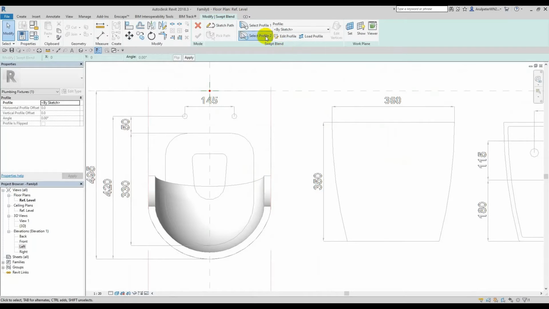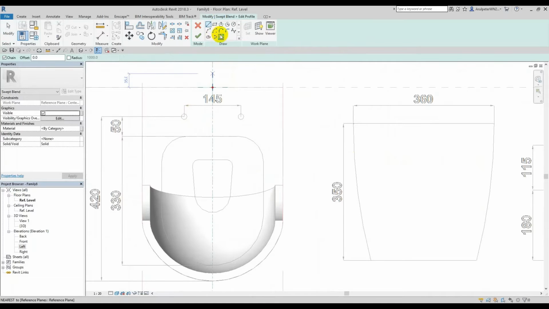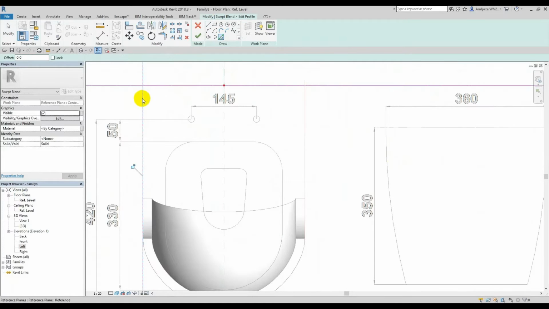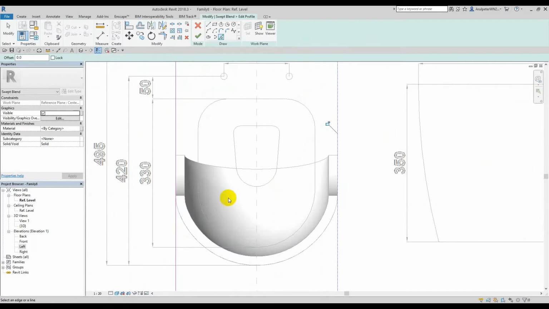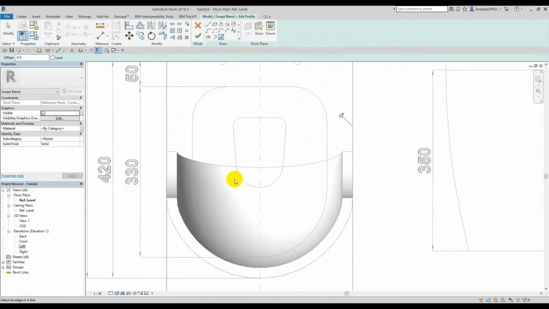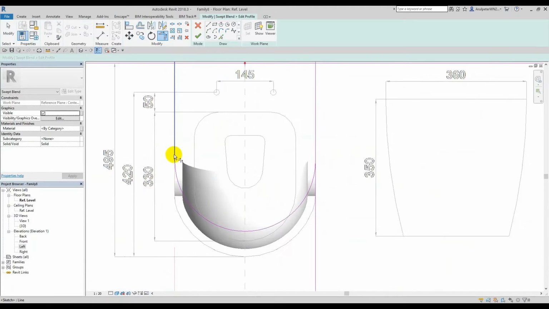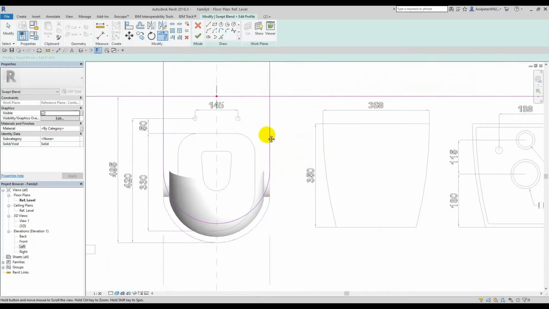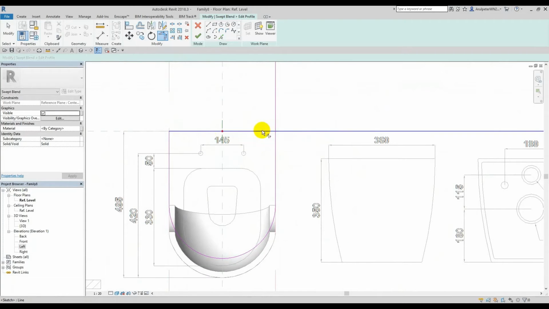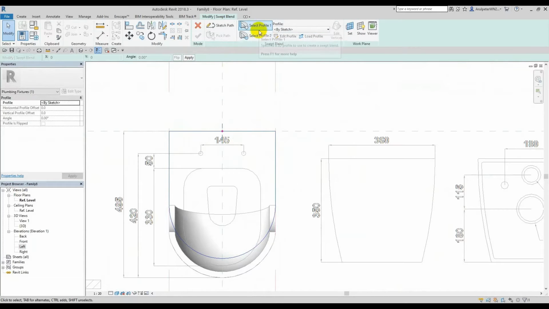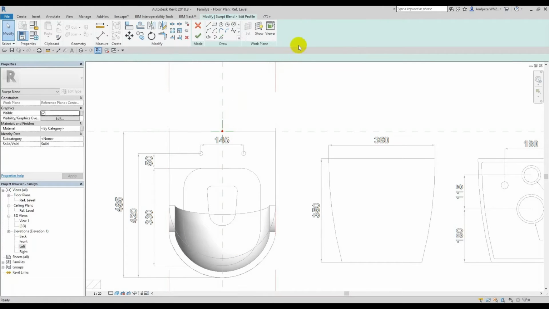I'm going to draw profile 2 like that. Right now, after I finish profile 2, I have to go to profile 1 and draw the rectangle for this.